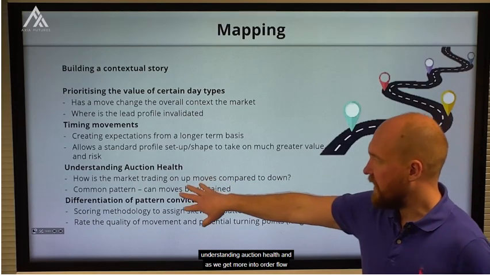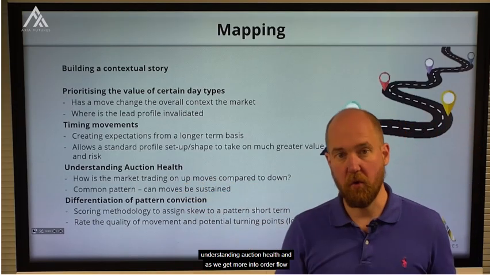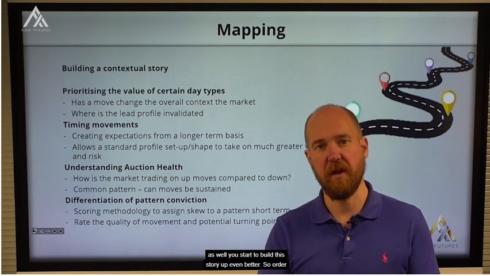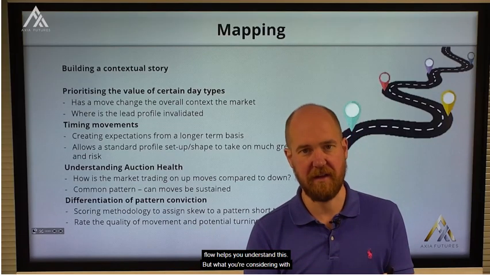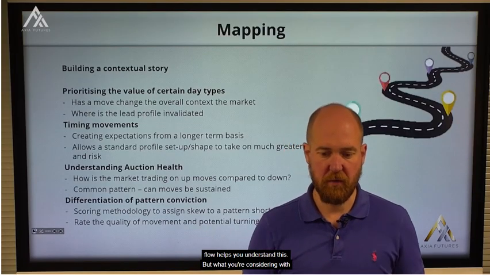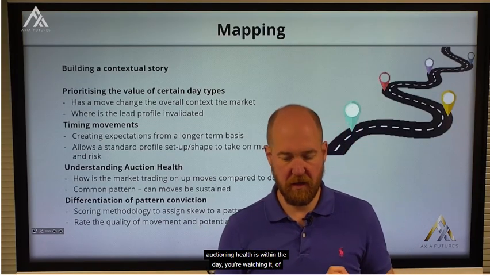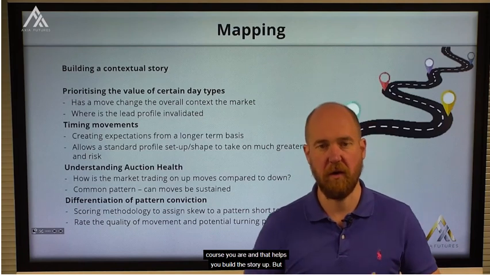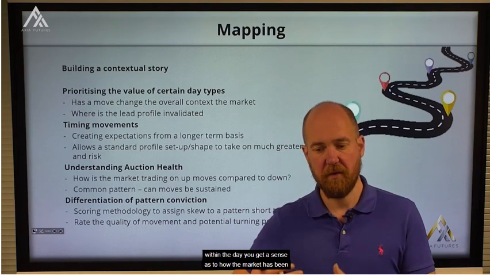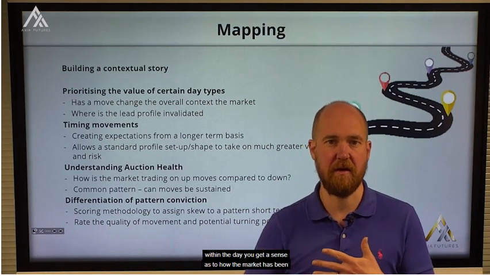We'll talk a bit about understanding auction health. And as we get more into order flow as well, you start to build this story up even better. So order flow helps you understand this. But what you're considering with auction health is within the day, you're watching it, of course you are, and that helps you build the story up. But within the day, you get a sense as to how the market's been trading.